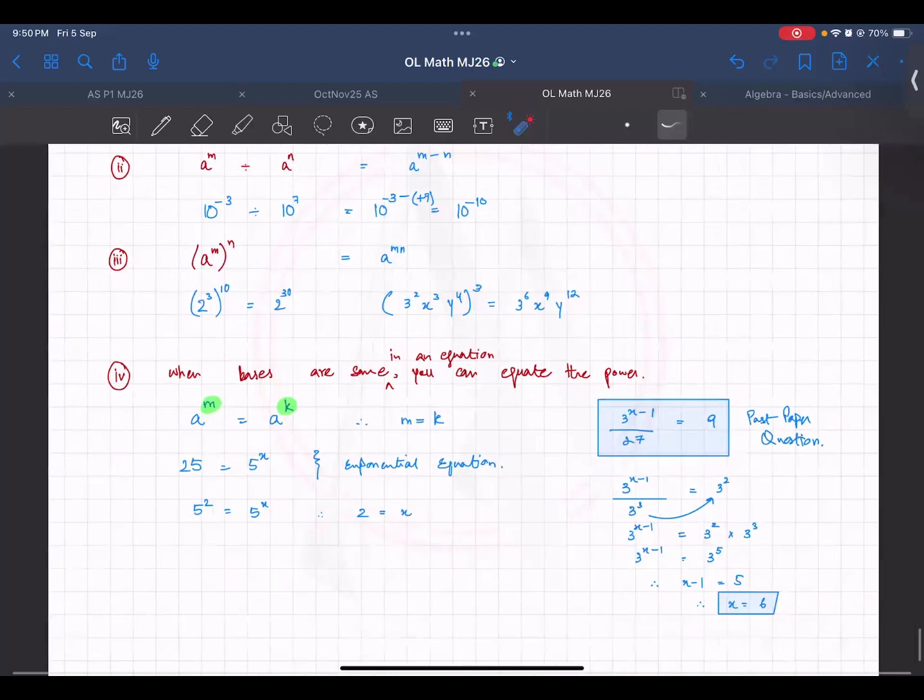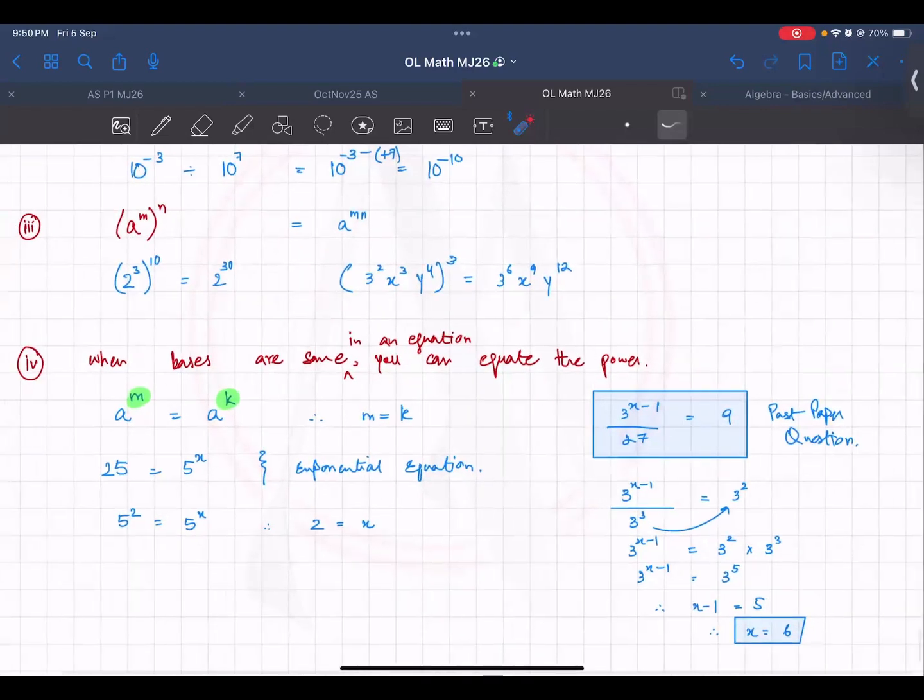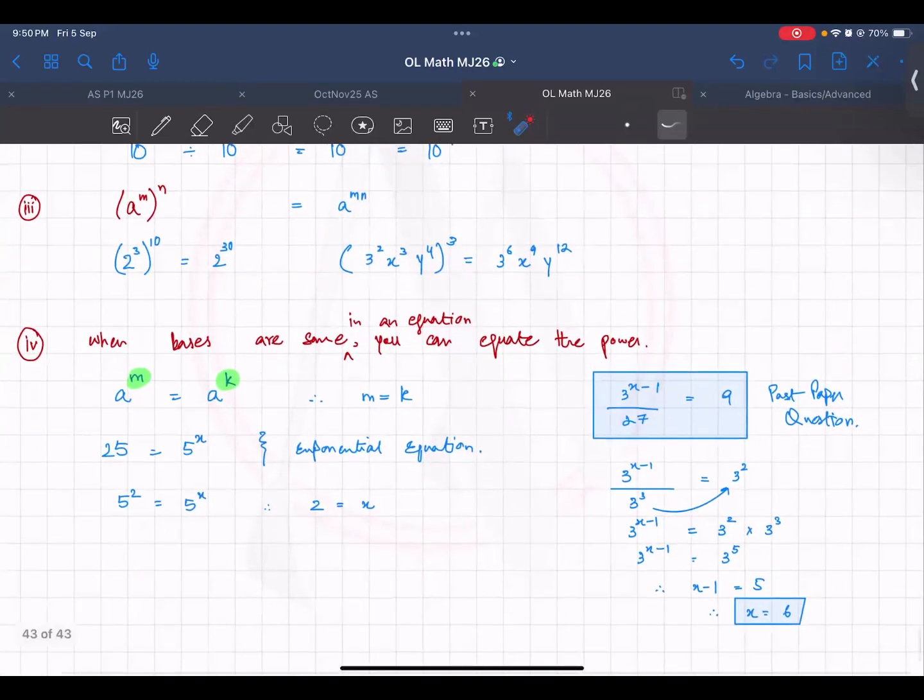सही है? ओके, समझ आ गई. Good. इसको थोड़ी practice करनी पड़ेगी. It's not very simple. I know this is the maximum difficulty यही जाएगी. The question won't be more difficult than this.